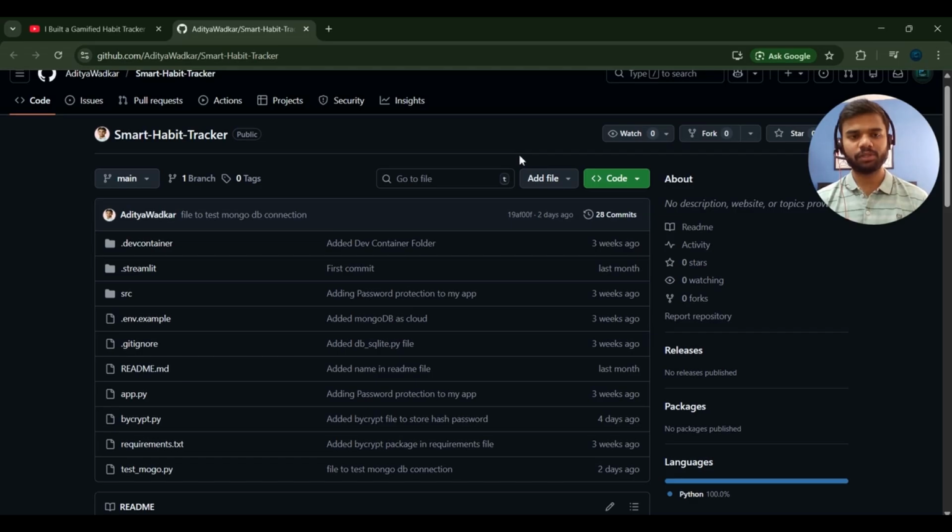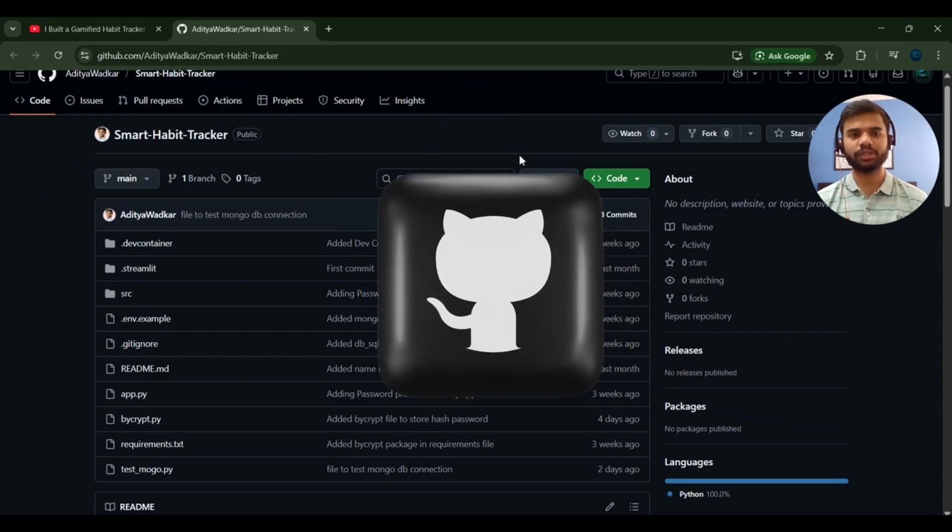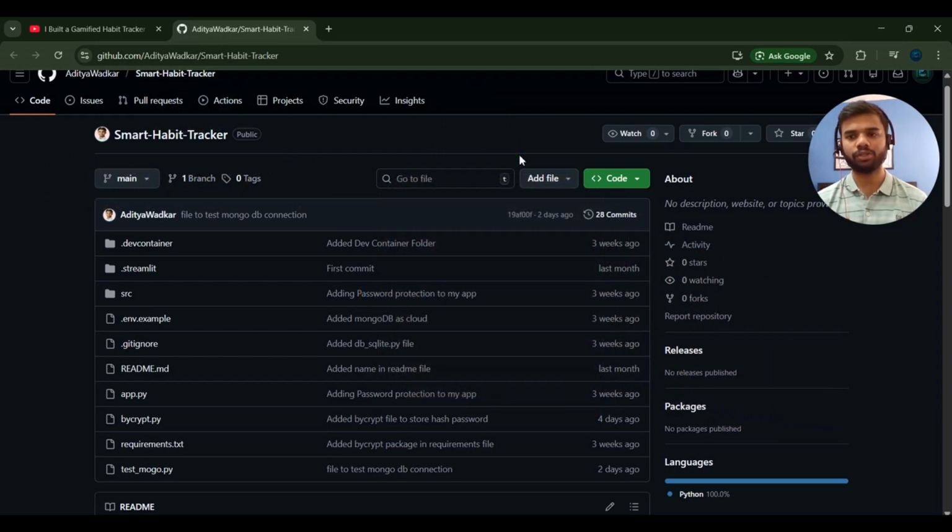And to host this application, you need to create accounts on 3-4 websites such as Streamlit, MongoDB Atlas, GitHub, and you must be having a basic idea of how to use it so that we can push the project into your GitHub account. Don't worry, I will explain this process step by step so you can also deploy this project on the internet. And I promise you that by the end of this video, your app will be live on the internet.